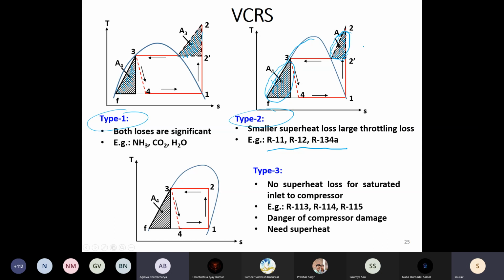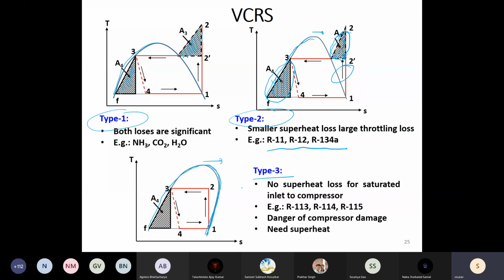And in our quest of newer and newer refrigerants, we were then able to synthesize another category, type 3, which is not very commonly used. It would be evident from the property. This dome itself has a shape like this. It is no more a symmetric parabola, but slightly offset on the right hand side. This one is so offset that this line slope is completely different from type 2 or type 1. So this has a completely opposite slope.